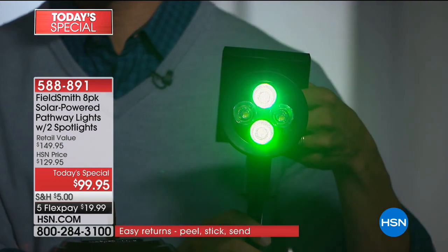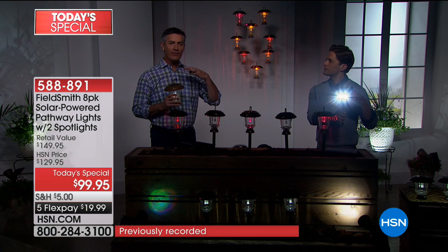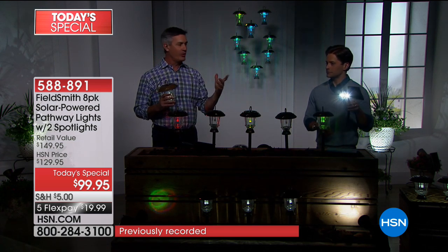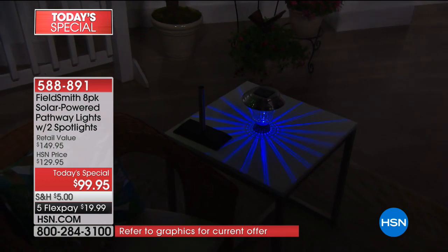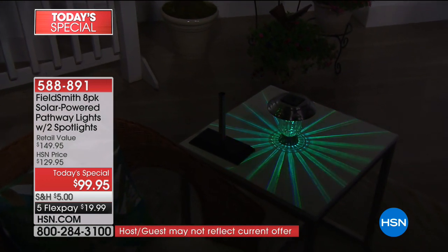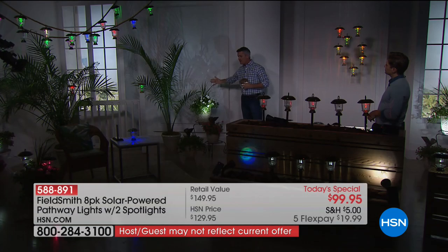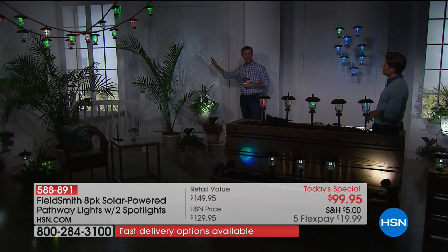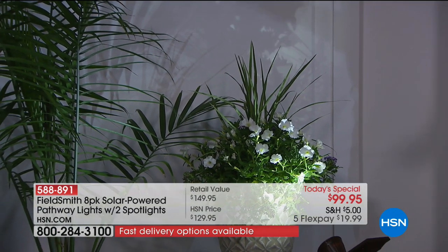Those spotlights are gonna be amazing, because if you've had our pathway lights and you're adding to them tonight, great. But when you see the different kind of design that you can do with these lights, where you can splash that light on the front of the house, where you can put it behind, even here, like on the set where we have it in front of the plants, then going back onto the house, or the back wall, when you can see that silhouette it creates, you can do that. That is a really, really neat look that you can create.